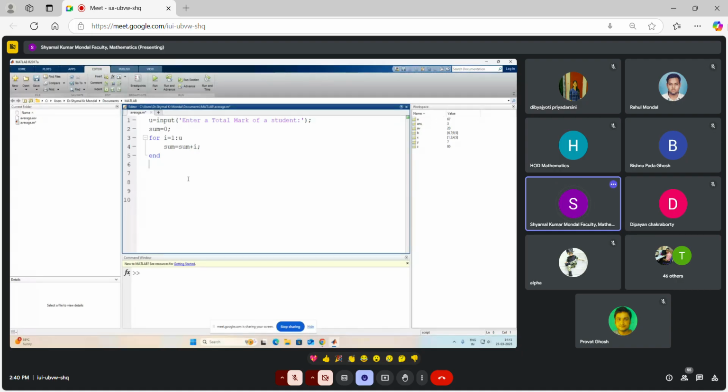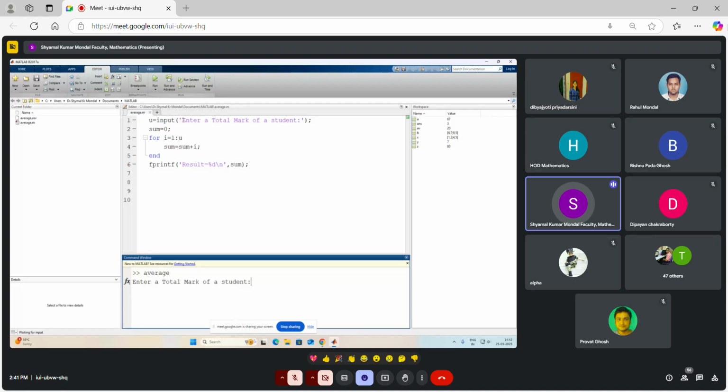Then you want to display the result. You can use either disp or fprintf. Result equal to percentage d, the sum. So we are seeing, and then run.